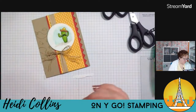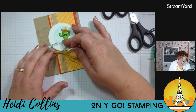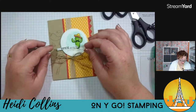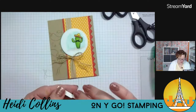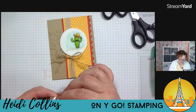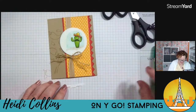Put my stuff away in my little holder. So part of this is going to go on the circle. Let's look at this. This is going to go up here, kind of where the line is. So I just want to put a little bit, actually, I'm going to put it over here just a little bit. So we're going to put just a little bit of dimensional line on one side. And this is just because that circle is already on dimensionals, so we need to put dimensionals over here so that it lines up.